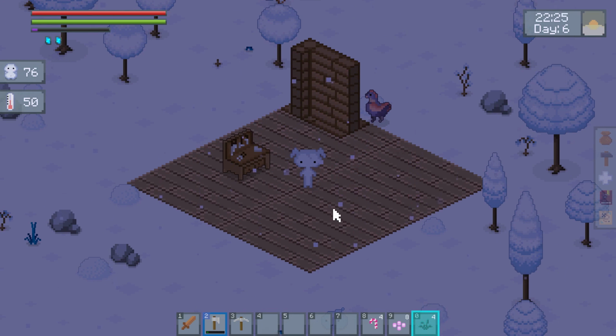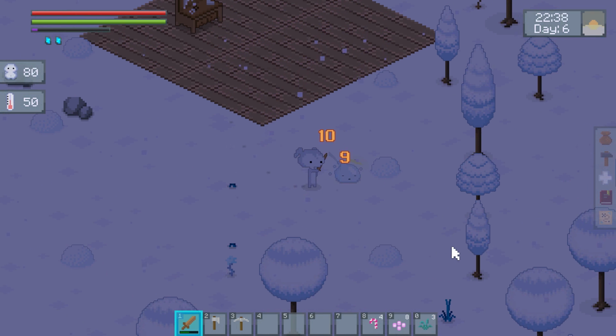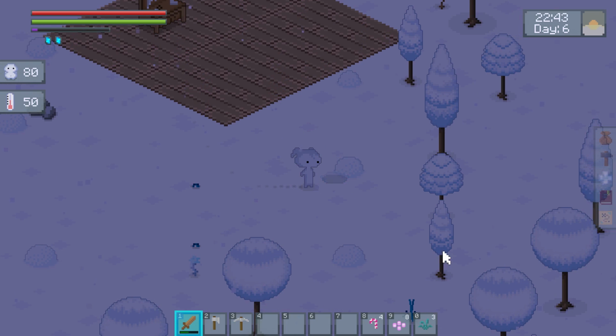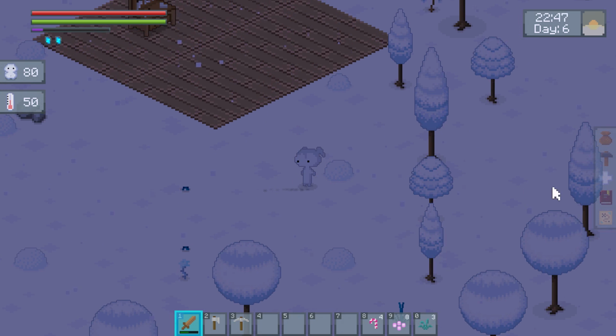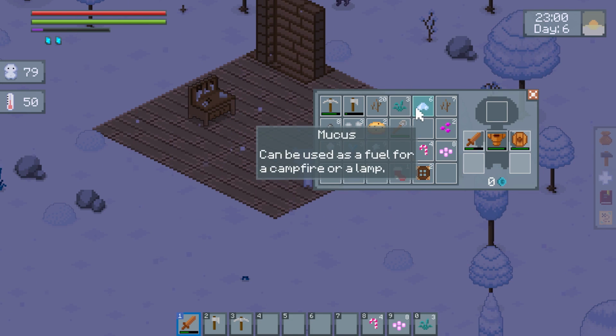They are quite brutal. They are definitely the more brutal of the enemies in this game so far. I mean, the slimes aren't too bad. They don't really hit you back too much as long as you keep smacking them. And there we go. They give us a little bit of mucus too, which I believe said that we can use in, oh gosh, what was it? It was the campfires and whatnot. Let's see. Yeah, fuel for a campfire or a lamp.